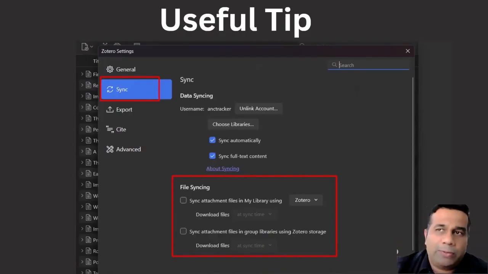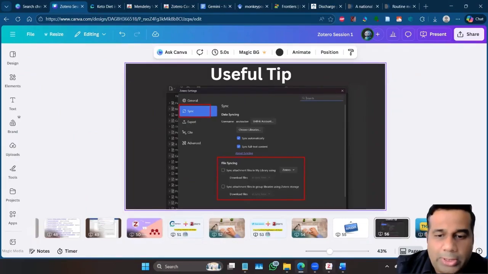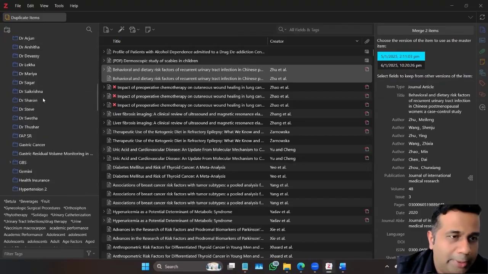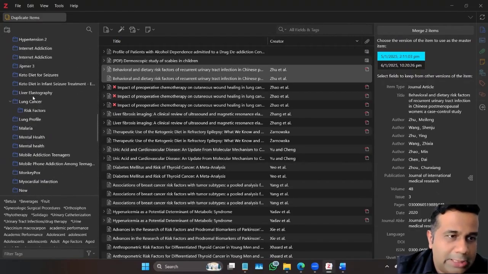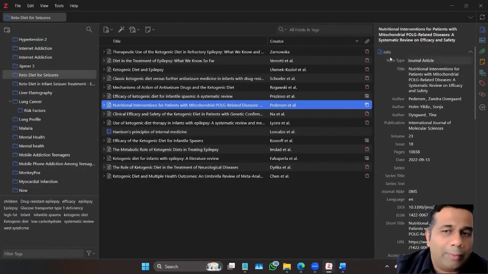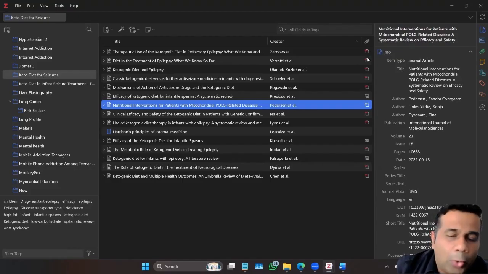Okay, so suppose you have a free plan of Zotero, they will give you 300 MB of cloud space. Okay, so let me open Zotero. Here you can see when I open one article, we will open that keto diet one that we have just learned. Here you can see we have 14 articles of keto diet. Now, we have used the full article method here. That's why all the articles have a PDF. And they have given you only 300 MB of cloud space.